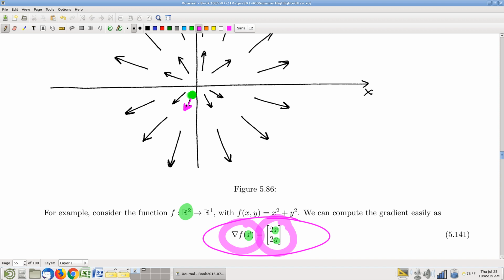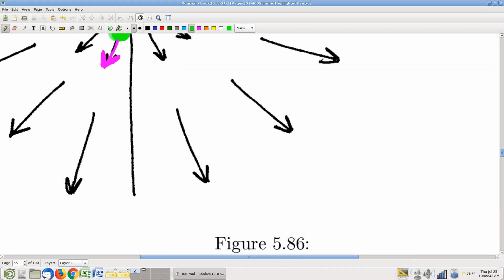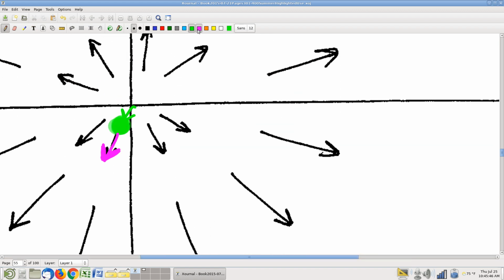By the way, a quick observation. Notice in this formula here, I could rewrite this gradient vector as 2 times the position vector x. Here, let me do that in green. 2x. So the gradient vector is 2 times the position vector, and you can see that in at least my attempt here to draw the geometry of this picture. So the gradient vector is just a multiple of the position vector describing my location. Everybody good?